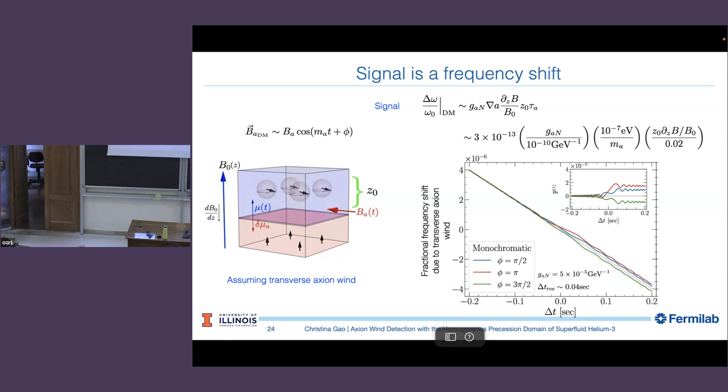To get a visual sense, this is what you have. Delta T at zero is when the resonance happens. And these are just three different realizations. So these are three simple examples of this axion wind with different phase. We assume a very large coupling just so that we can actually see it by eye. What we see is, before the resonance, there is basically no effect, but after resonance, because it's linearly growing, there is a time it's sort of linearly growing, but afterwards it goes back to oscillation behavior again. So this linear drift over a small time window is the signal we're looking at.